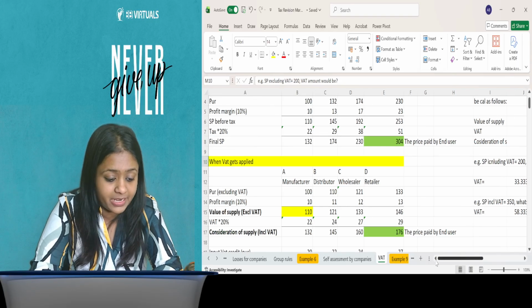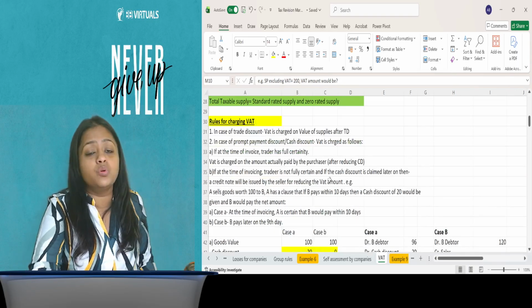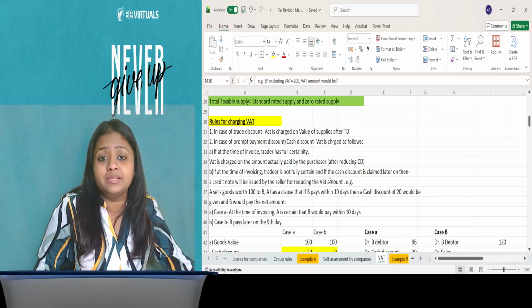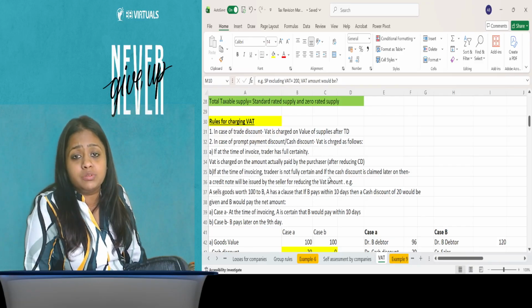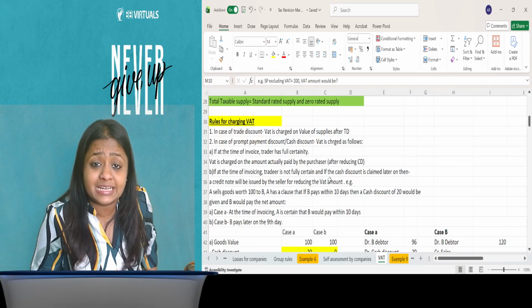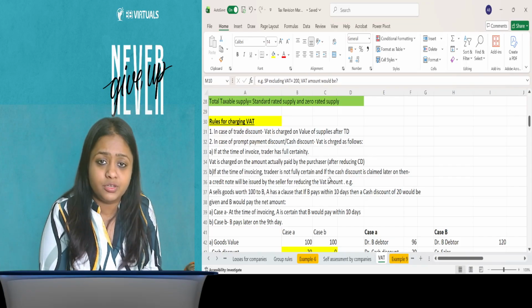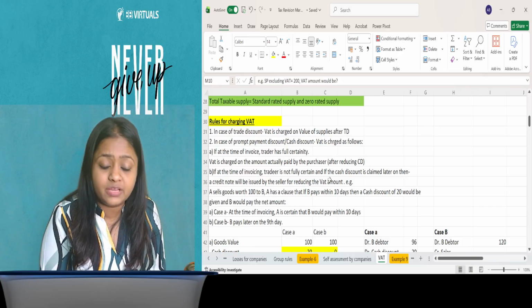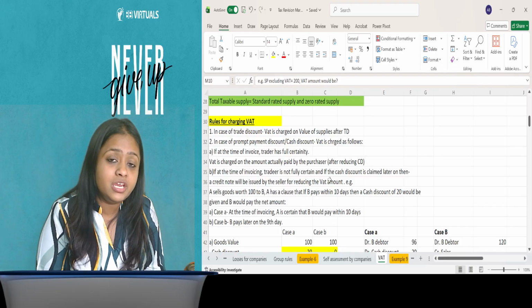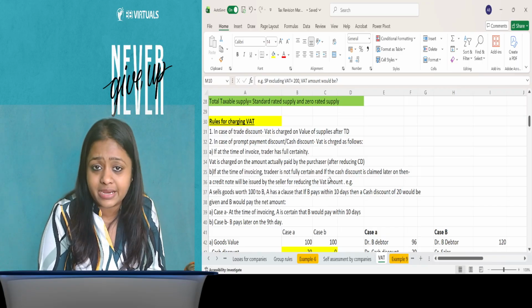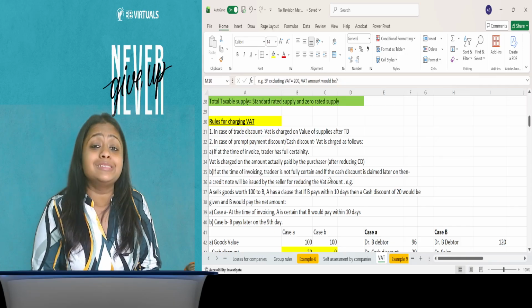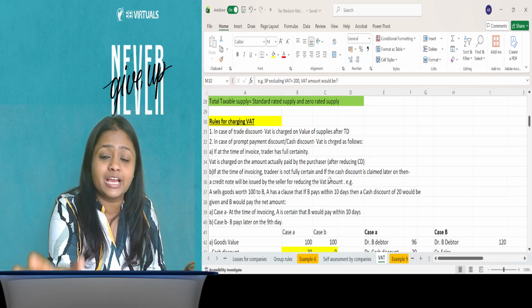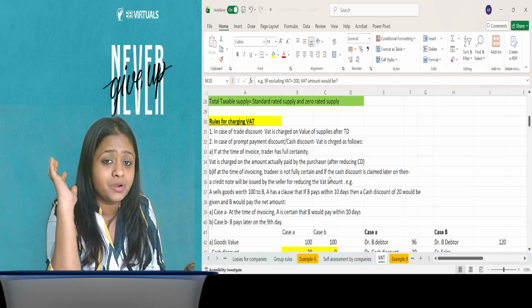Done? Clear? Great. Now, who is liable to claim input VAT credit? Who is liable to pay output VAT, that means deposit output VAT to the government, the output VAT that he is collecting on the invoices from the customers? How does he get that right? He will only get the right once he's registered with the tax authorities. So what is the criteria for a taxpayer to be a registered person here?